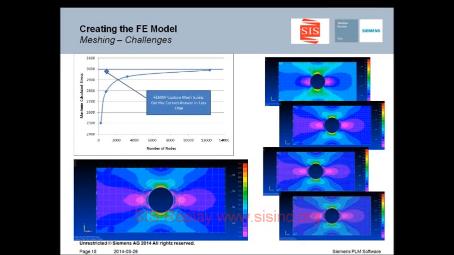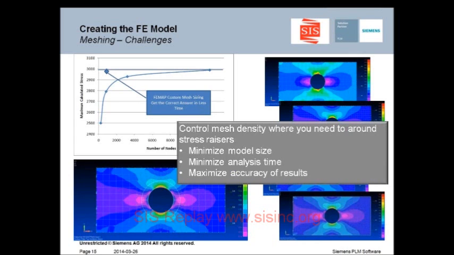So we can do that by actually changing the mesh density and making sure that we have a fine mesh in the area where it's needed, where there are stress risers, particularly around the hole in this case, where stress gradients will be changing pretty quickly. So by refining the mesh in those areas and making the mesh coarse away from the areas of interest, we can get a good compromise. We get accurate results and a small model, which means it'll work efficiently. So that's a simple example of what we're trying to achieve here.